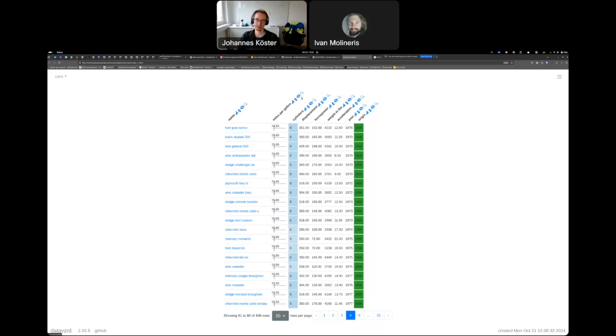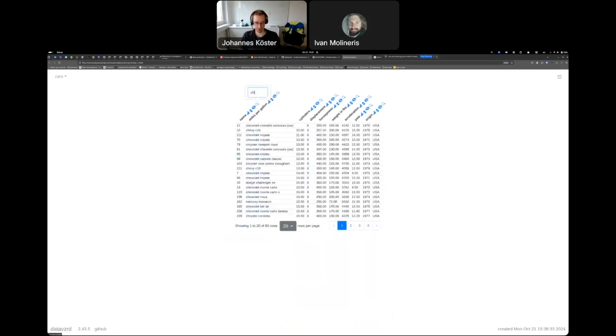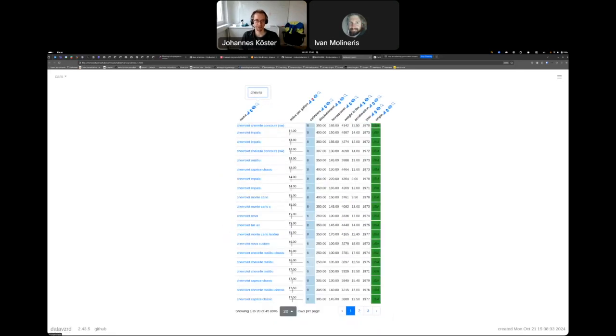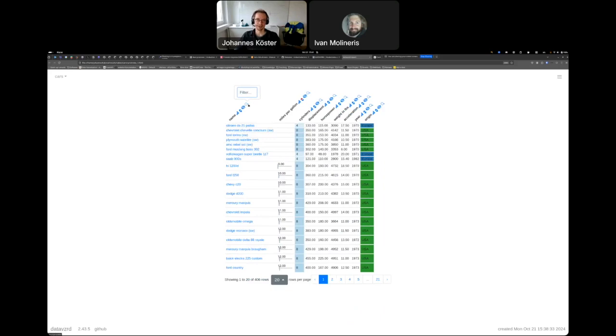You can hide columns completely if you don't want to see them, and you can search in columns, which makes probably most sense in case of those with names. So here you can just search by a full text search, I don't know, to get all Chevrolets like this. And if there are only a few values, you can also get checkboxes like this here in order to be able to just select a certain country or whatever. So it basically automatically decides whether checkboxes make sense or whether you get a full text search.